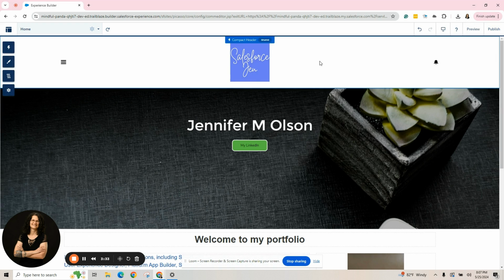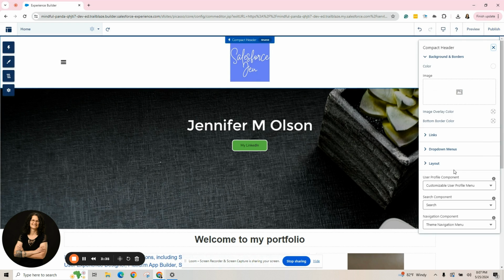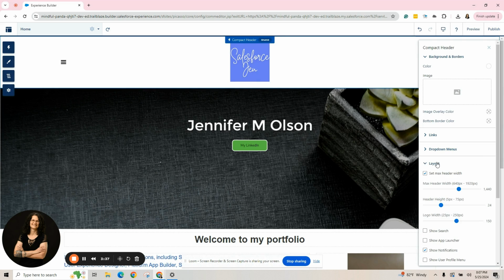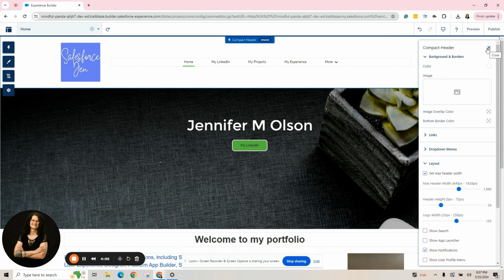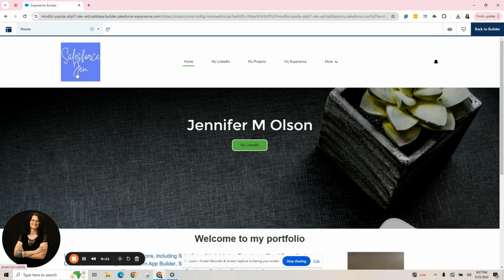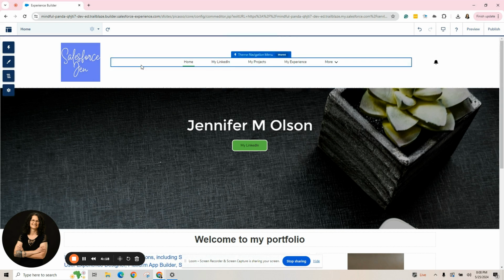Let me go back to the builder and show you the difference on the menus. If I change my menu, I'm going to go to my compact header. When you click this area, it's your whole header. Depending on your theme, it could be called different, but when you click on that, it opens up options. If I remove center logo, my menu will change to a standard navigation menu that you see on a lot of websites going across the top of the page. If I go preview, I can see it, but again, this giant logo takes up a lot of space, and to me, it looks a little odd. I tend to change those.